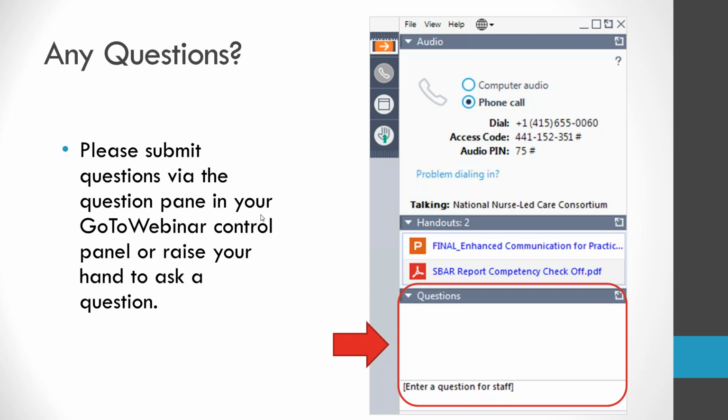Thanks, Melanie. So the first question comes from Barbara, and Barbara is asking, what are the implications for a provider that has to chart in a system that is not compatible with an EHR that is the primary system in a facility, like when working in a specialty care facility? Oh boy.